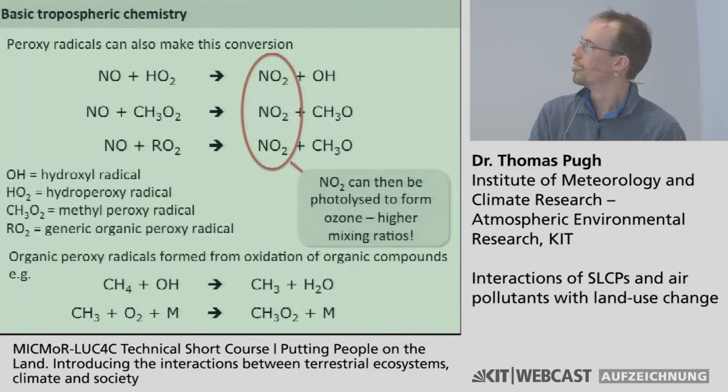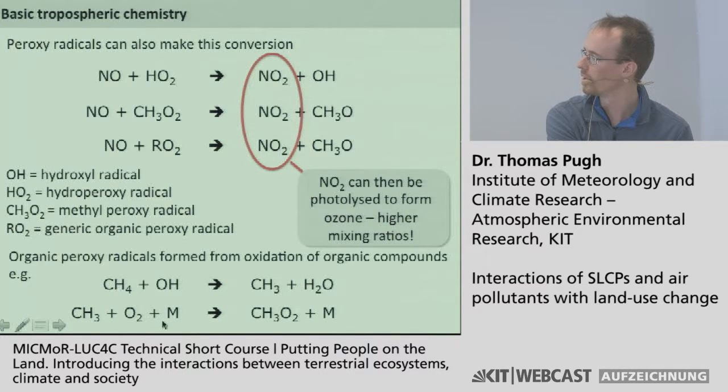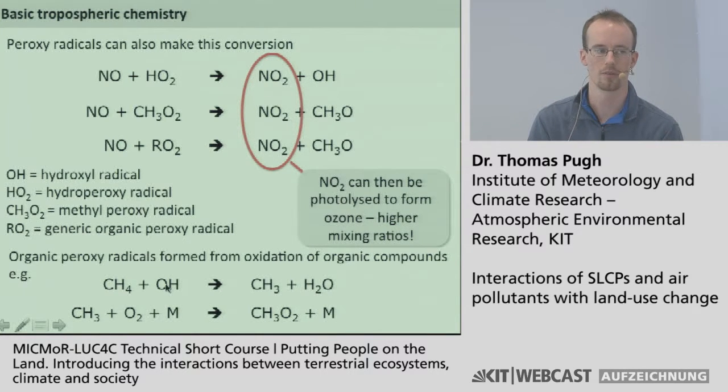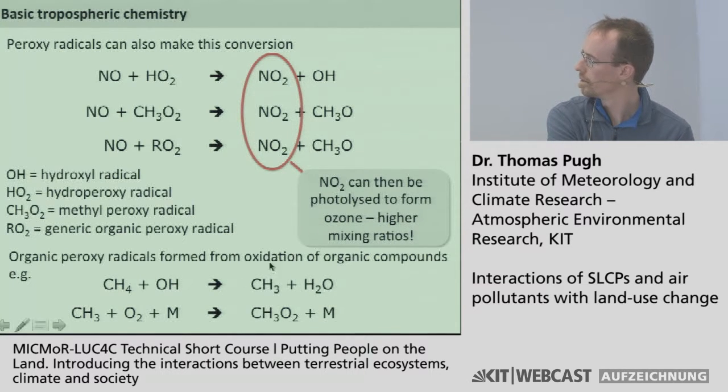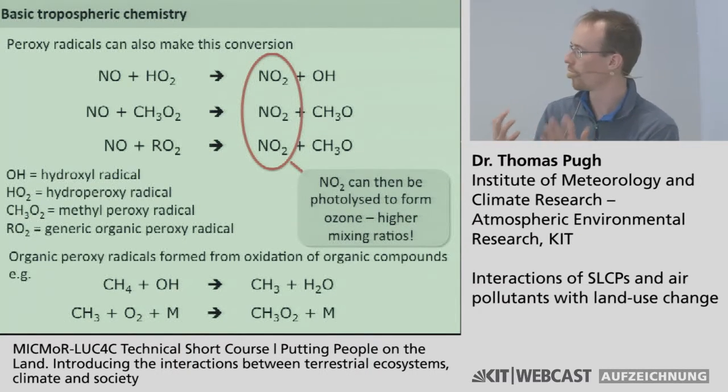So where do these peroxy radicals come from? Well, these come from the oxidation of organic molecules. So the example at the bottom here is from methane. If you oxidize methane by OH, which is its primary loss source in the troposphere, then you produce this methyl radical and water, and then that methyl radical reacts with oxygen and forms this highly reactive peroxy radical, which has a very, very short lifetime, a second or less in the atmosphere. And this kind of reaction is the same also for VOC. So the particular details of the reaction are different, but the essence of it is exactly the same.